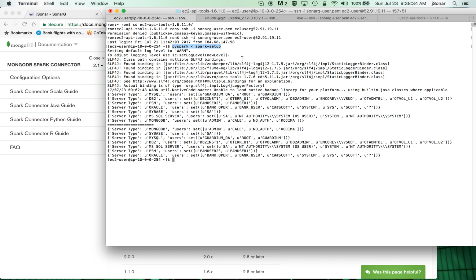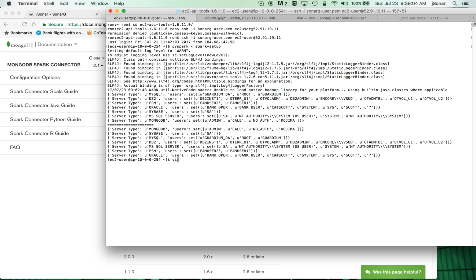The script connects, pulls the data from SonarG, and does a certain analysis. In this case, for each database server type, like DB2 or Sybase or MySQL, it gives me the names of all the users that are connecting to the server.